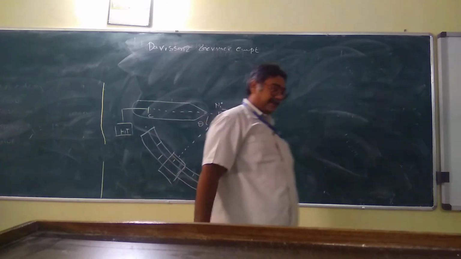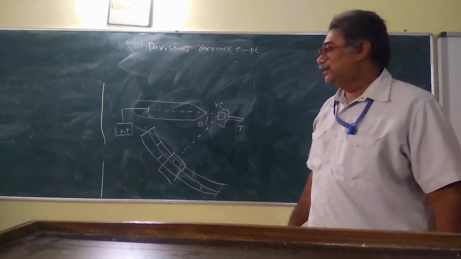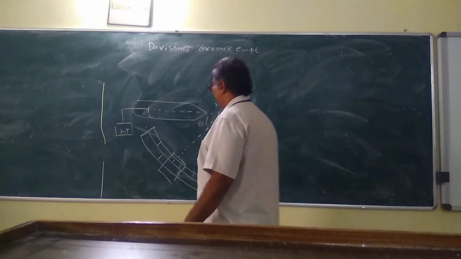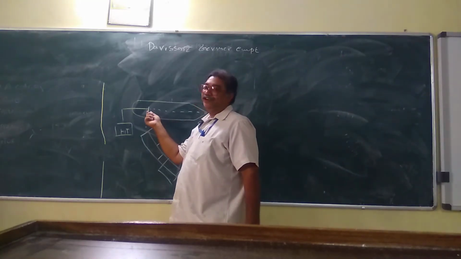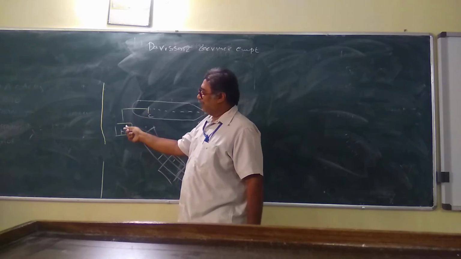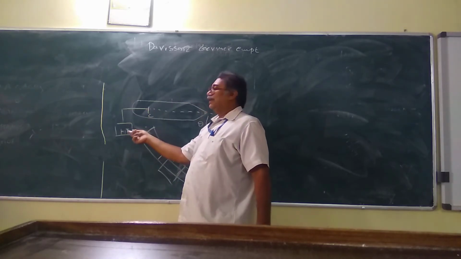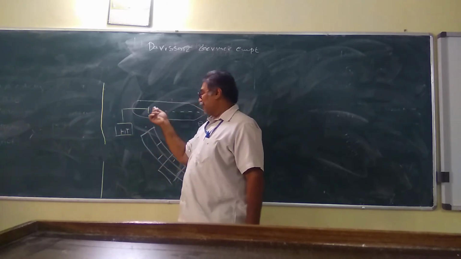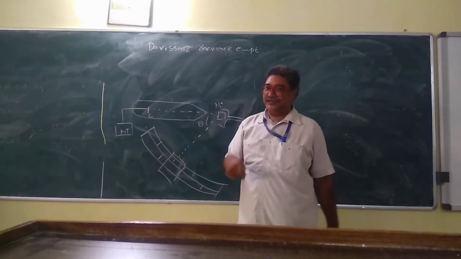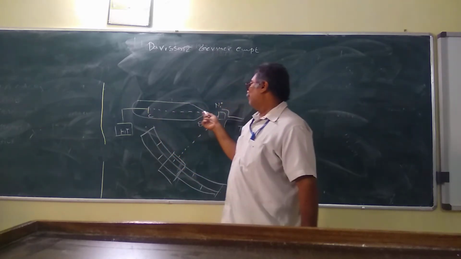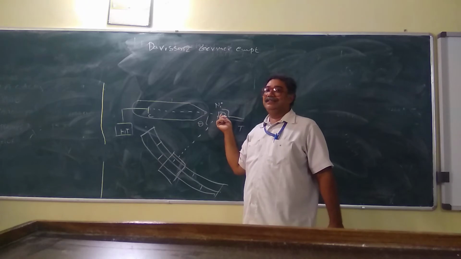So this is exactly the arrangement of the Davisson and Germer experiment. What do we have? We have a chamber. In that chamber we have a cathode filament, and this cathode filament is connected to high tension. What is going to happen? The cathode is going to release cathode rays, of course the electrons. And these electrons are going to come and fall on the nickel, which we call a nickel crystal.